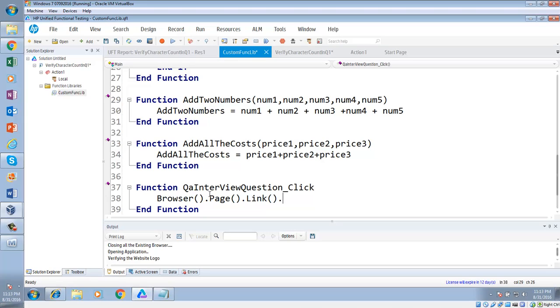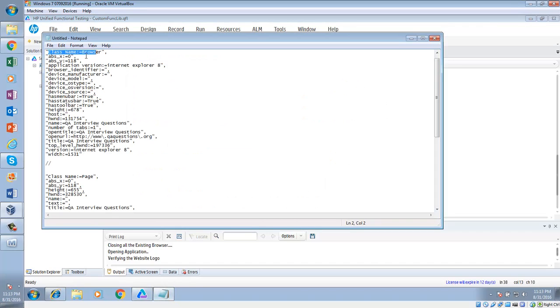And what we want to do on that link, we want to click. Now if you say browser, you will have to give the description of the browser. So let's say first we are seeing if there is an HTML ID. There is no HTML ID. So if there is no HTML ID, we are using this name attribute.